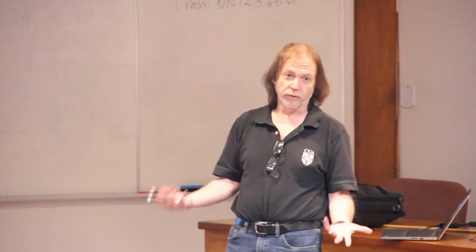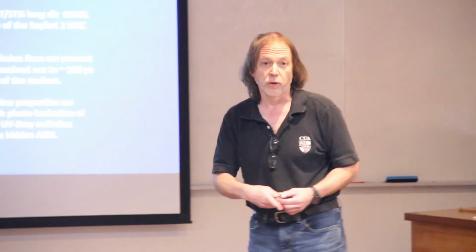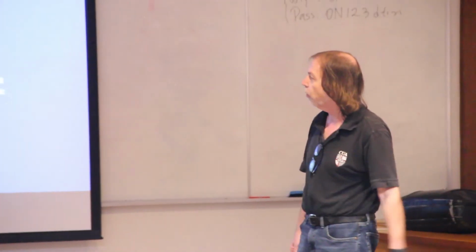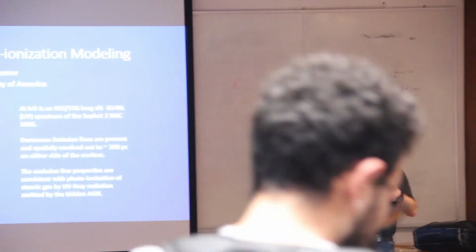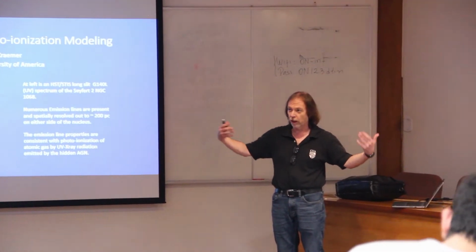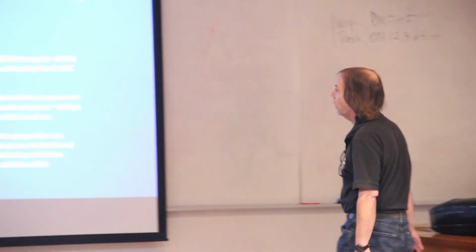But to understand the physical properties of what you're looking at, you have to disperse the light and make a spectrum and see what elements or ions are there that are radiating, what the physical properties are. That tells you things like density, temperature, and things like that. You can't do that without a spectrum. Although spectra are sometimes hard to obtain, because once you disperse the light, you have to integrate longer and longer to get good signal to noise, rather than taking an image. But once you get it, you can do a lot with it.